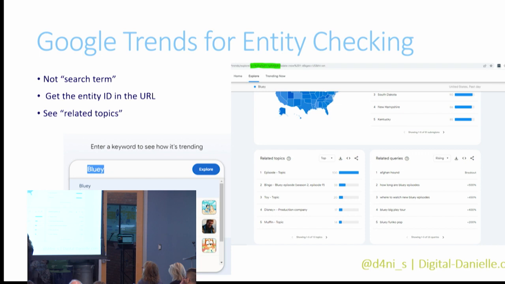Well, first of all, when you query something in Google Trends, make sure that you are looking for a topic or an entity, right? So this says search term. So that's a keyword, that's a string. We want the thing, right? We want the topic. So that's what we're seeing here. Now it's naming the type, right? The type of, the schema. What's the schema? An animated series, and even Australian animated series. So that's the one we pull up.